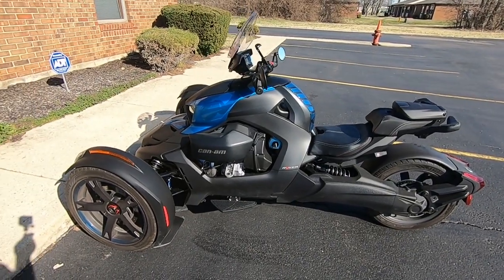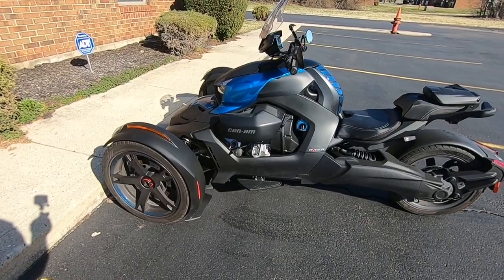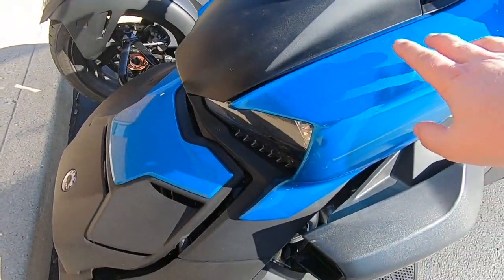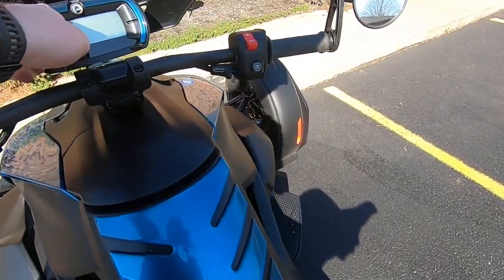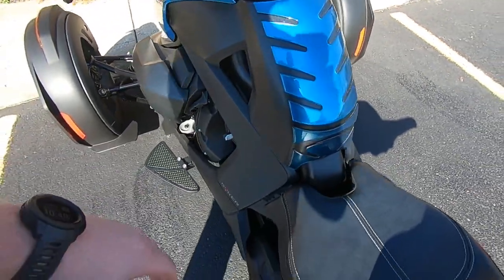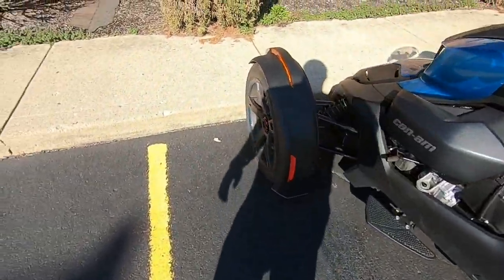Now, another reason why I bought this bike, like I said, I've been looking at them. This one was particularly perfect for me. So I like the color teal, all right? So you can see here, this is teal, this is teal. Those are both aftermarket things. This whole instrument cluster here has got the teal around it. And, you know, I got the tank guard here in teal, and then the actual wheel protections.